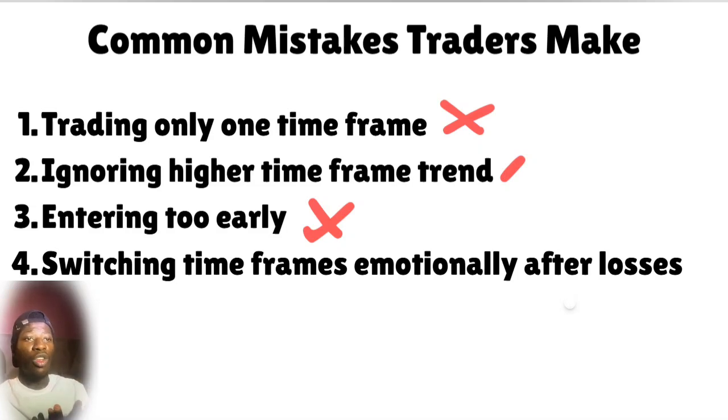So whenever you're switching time frames, it should be based on logic, right? And always start from the higher time frame and scale down to the lower time frame. Remember, the higher time frame gives us direction, the lower time frame is where we look for our entries, trading in line with the direction of the higher time frame. So guys, with all that has been said, you simply understand how time frame alignment works, the time frames that fit different traders, and how you can implement them to your trading style, right?